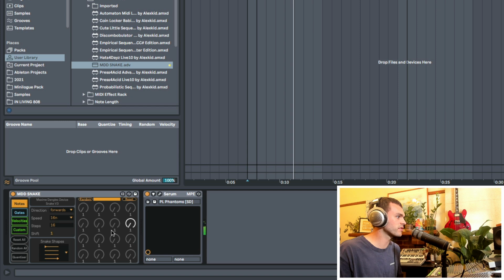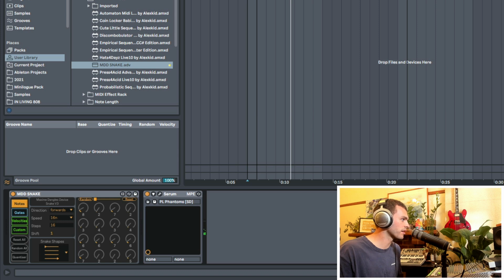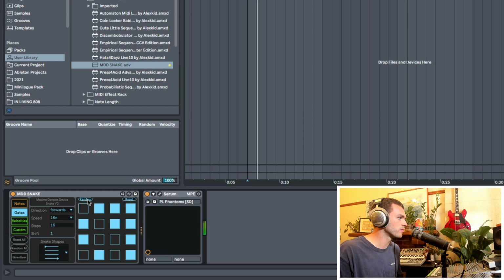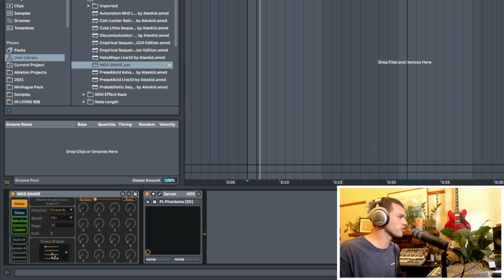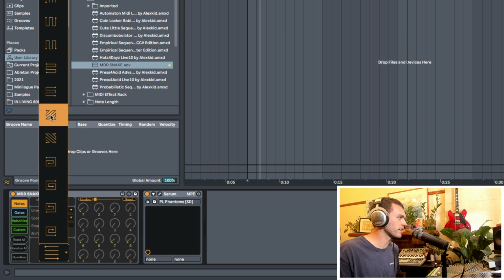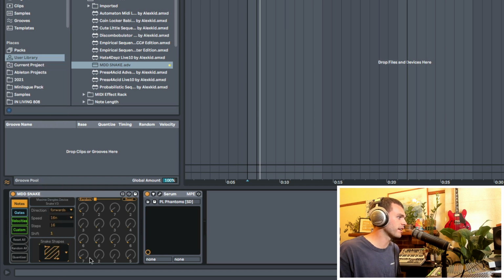And then if we want things to be different notes, then you can hit random here, or I can actually just define a little range. I want these to be low notes and then randomize these ones. So that's interesting. Maybe I can sort of experiment around with these ones, or even change the gate a bit more. Keep randomizing. And so what I can do is change these snake shapes as well.